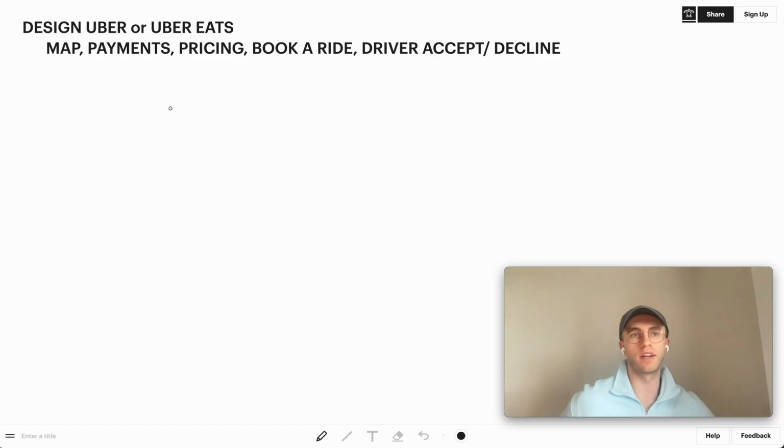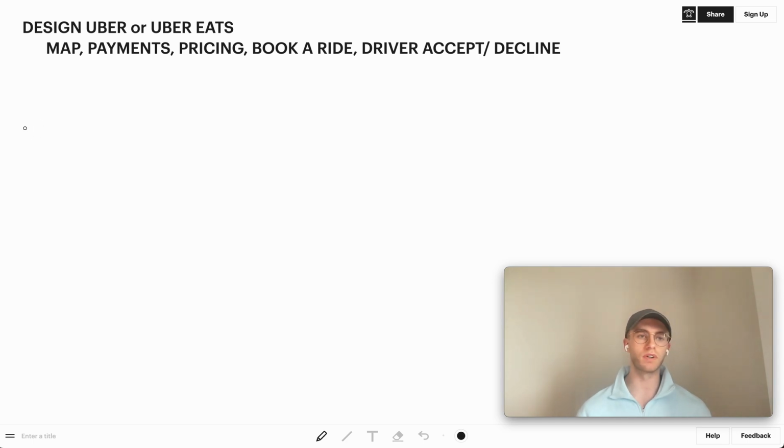So let's quickly implement a very high level design. We won't go too in depth, just for your sake and also for me, since I'm simply learning. I'll add a bunch of links in the description that I've been watching over the last couple days on this particular system design that I really liked. You can take a peek at those, but this is the high level design that I got from those videos and blogs.